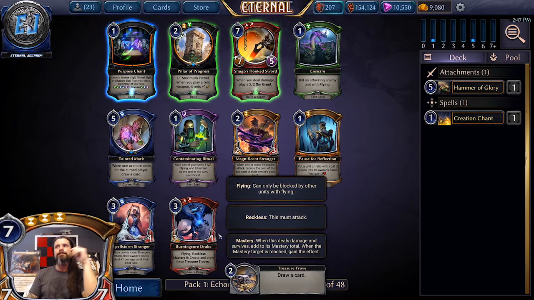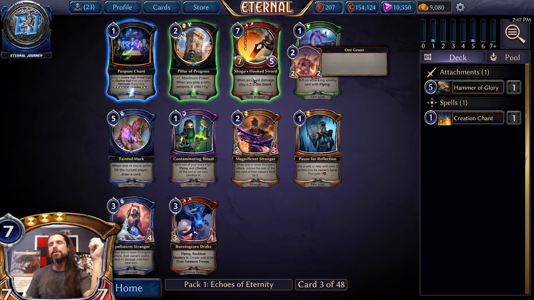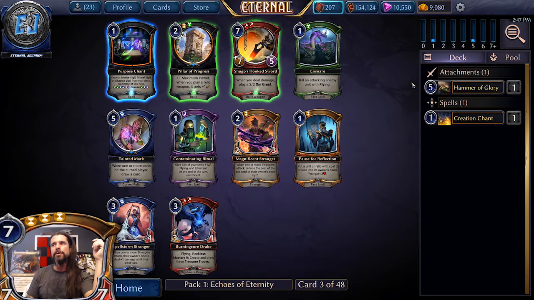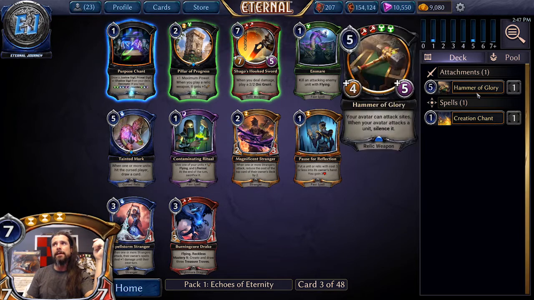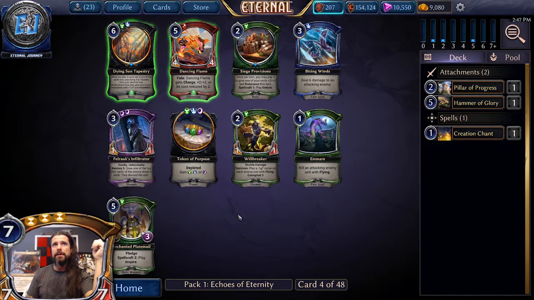Man, actually, it's tough because I do want to pick a unit, but I do want to see how Pillar plays out. So we're going to take Pillar here. Passing on another Shugo Hook Sword. I'm going to be a little disappointed if we don't get some top end, but I feel like 7 drops can go around, and we've been passed back-to-back kind of weapon packs, so there may be a chance our opponents or whoever's passing to us is not in it. We'll take Pillar, kind of start creeping into 3 colors here.